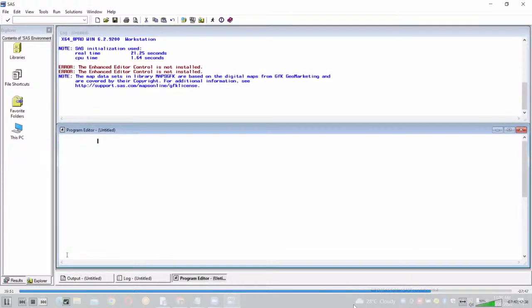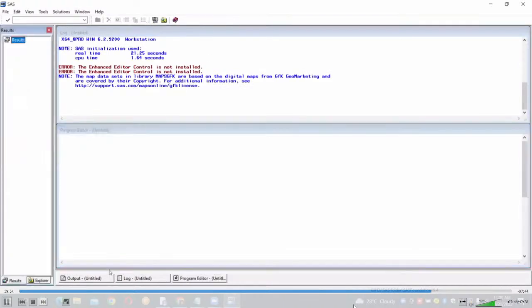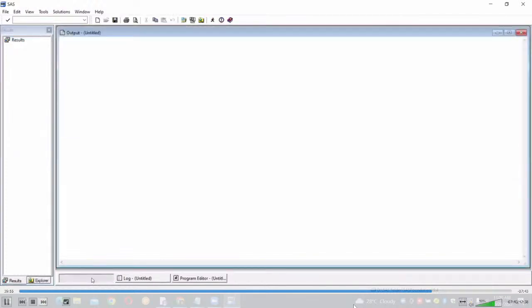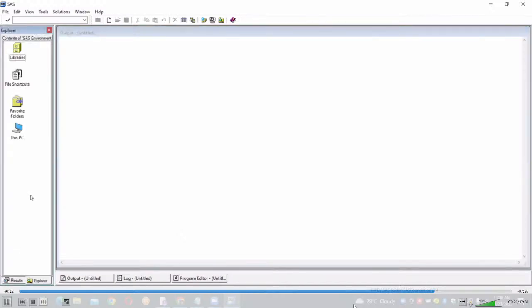And the explorer window and results window: whatever output you have, page wise, it will be recorded. Whenever you want to go to a specific output, simply click on that output and you can reach it here. The explorer window provides access to my computer.